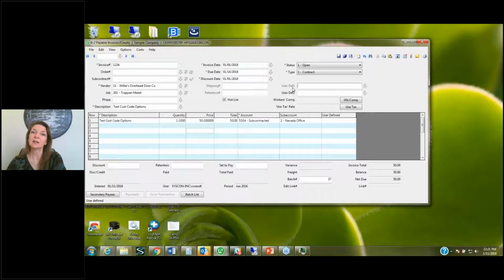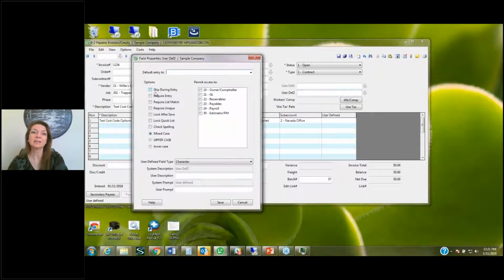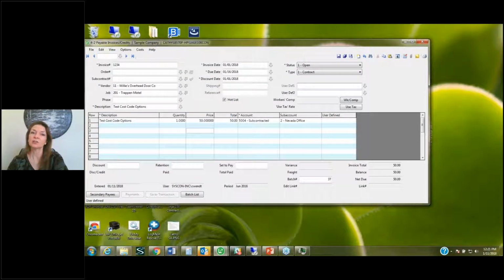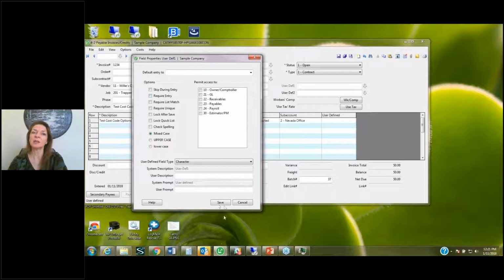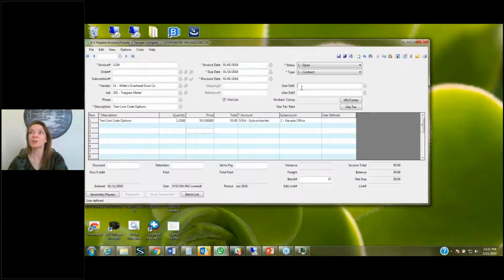Save that. It becomes a lighter gray. And if I was to just go ahead and click through, it will skip that field, and it's going to bring me right down to user-defined 2. Perhaps you could check with your F7 key and see if in fact that button had been checked and simply uncheck it. So I'm just going back with F7, I'm unchecking it, saving, and now it should not be skipped. If it's something more than that, love to have you give the office a call and see what you're looking at.